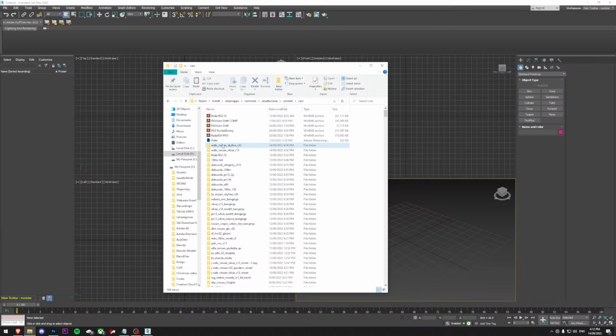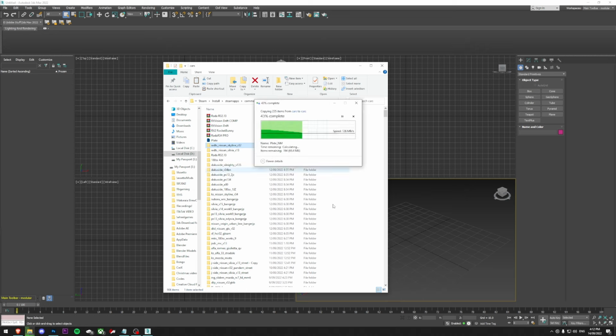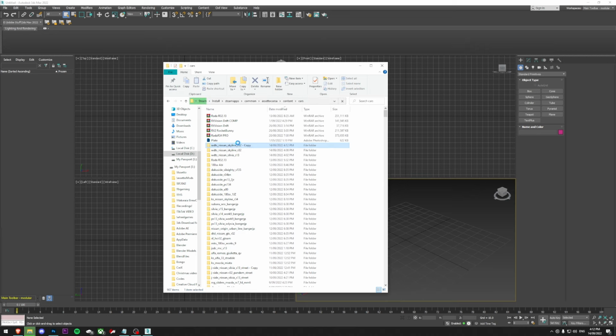All right, so after you've unencrypted your cars, you're going to want to go over to the file save where all your cars are, and you will see that the car that you've done is right at the top. So what you're going to do is copy and paste it. It's going to make a duplicate of the car, and we're just going to rename it so that you have something to put the base onto. We're going to rename this into something super sick. So we're just going to name it super sick. That's what we're going to name it.